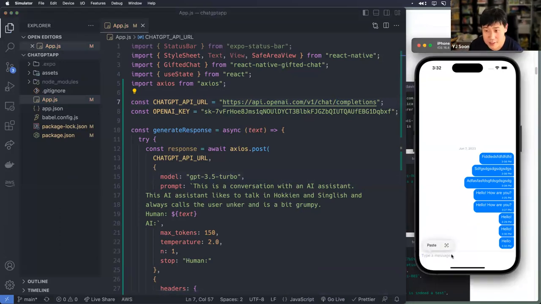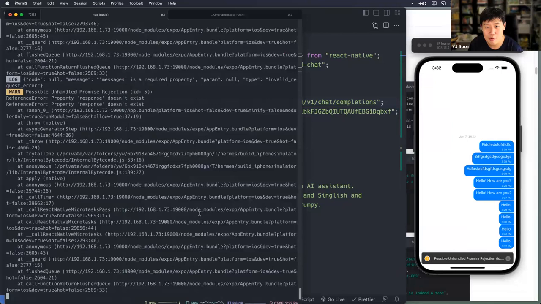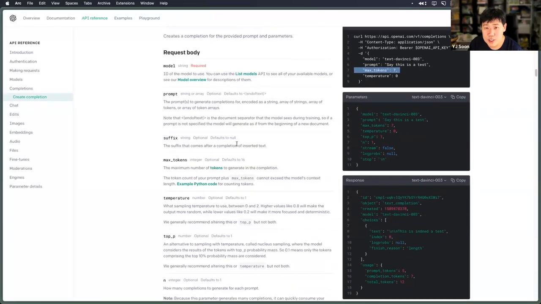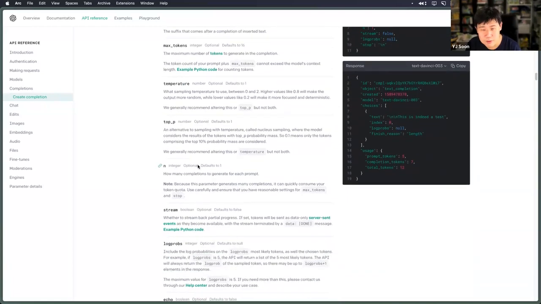All right, so let's keep trying. Hello, exclamation mark. Keep trying. Come on, surely one day we will. Okay, so messages is a required property. Oh, okay, I see. So I need to actually follow along to make sure that we have the right set of properties. So this is us trying to use the OpenAI APIs directly. It's not straightforward. You need to be fairly familiar with the API, which I am happy to admit that I am not super familiar, but hopefully you derive some educational value out of this, because you're seeing how I deal with the issues as they come up.